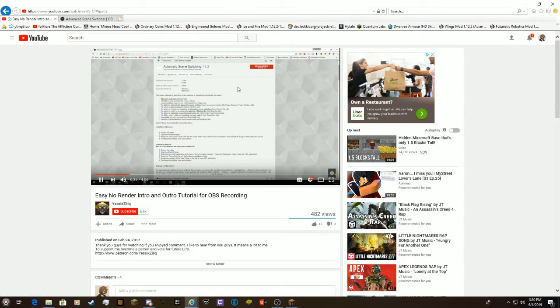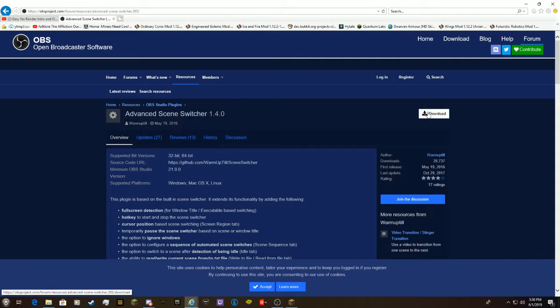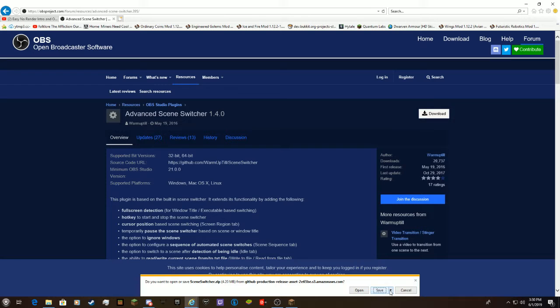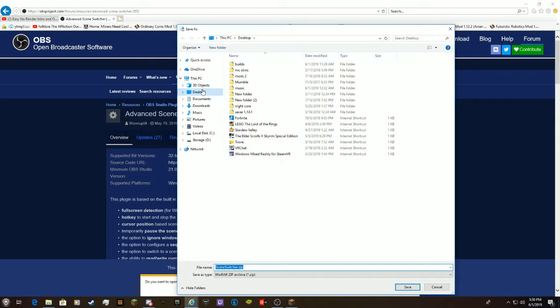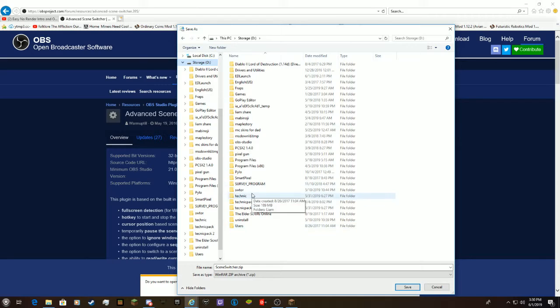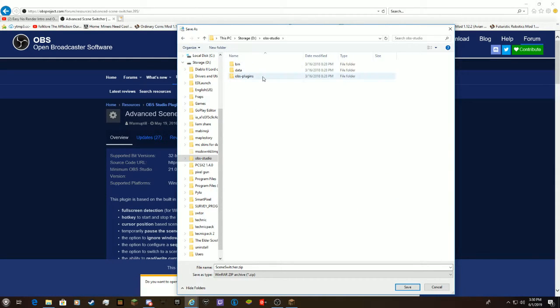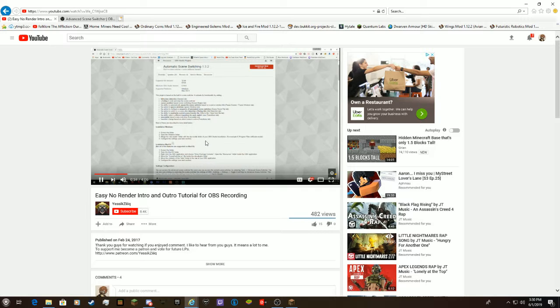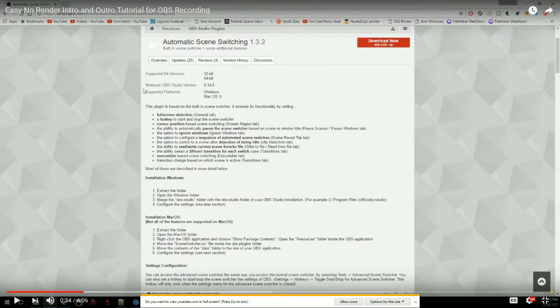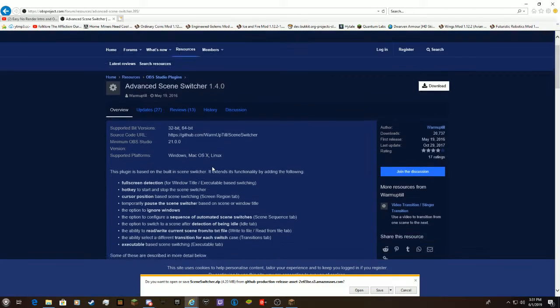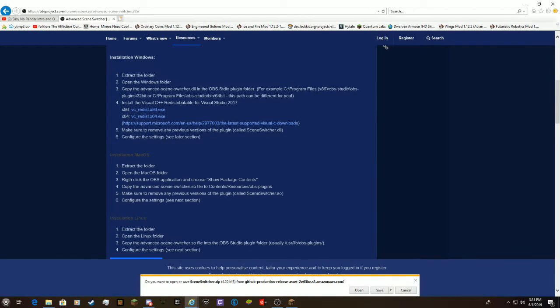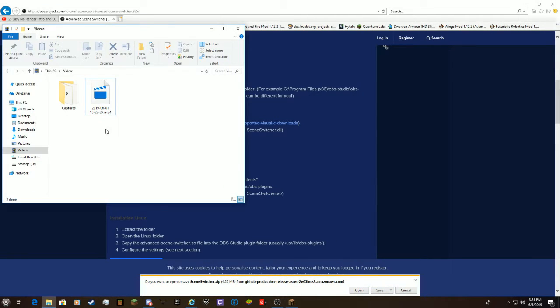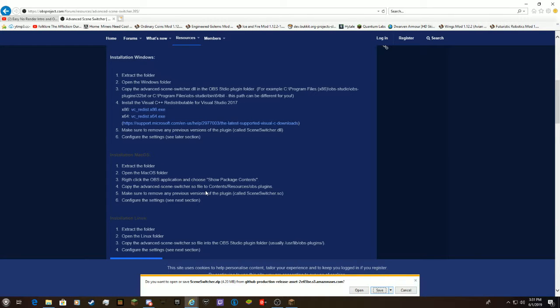Okay, so after you're done that, oh, here we go. Save as. I think it's on my D drive, but no. It should be somewhere under OBS Studio. Oh, we need to look that up. OBS should be open, and under your Tools, program files or wherever you have OBS installed. Oh, hold on. I literally got the instructions right here. See, extract file, open the map. Oh, hold on. Save as.